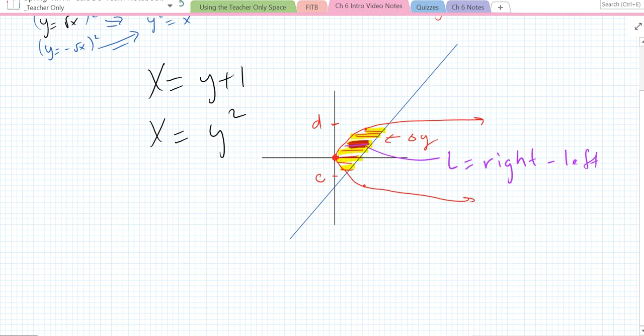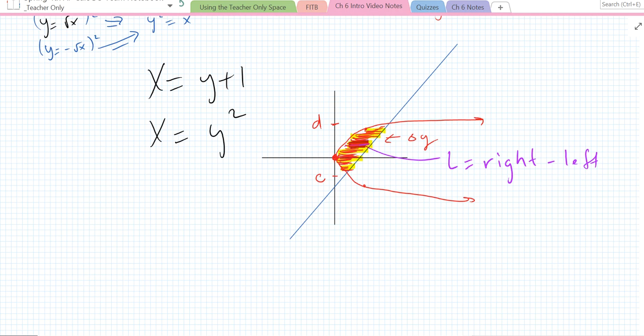And if we're going to fill this in, we're going to go from lowest to highest. Remember last time we integrated from left to right? Well, we will integrate from bottom to top too. So we're going to fill this thing with rectangles that are infinitely thin in the y dimension. And they're going to go from C to D, whereas when we do vertical, they're going from A to B. Now they're going C to D.